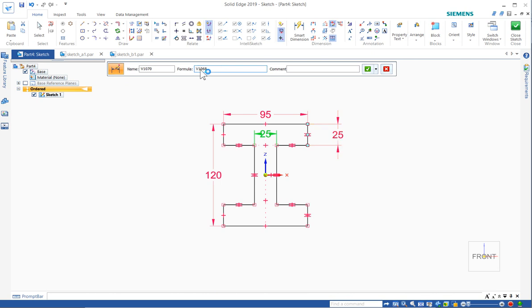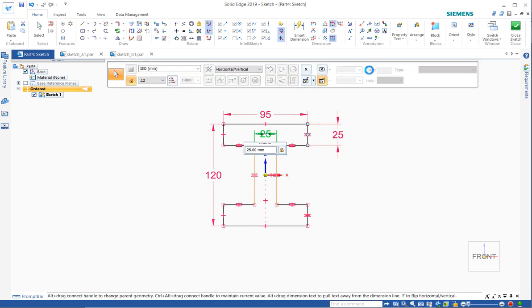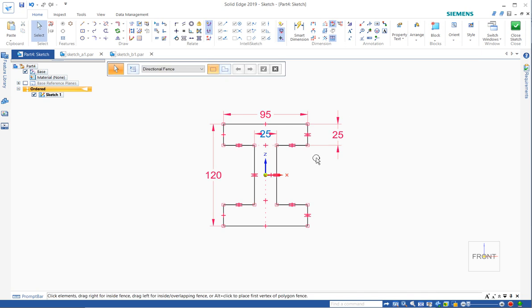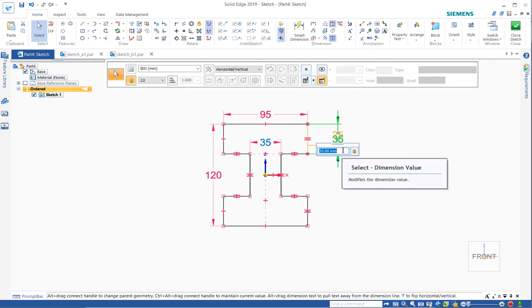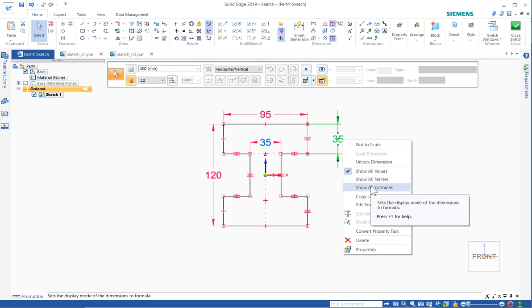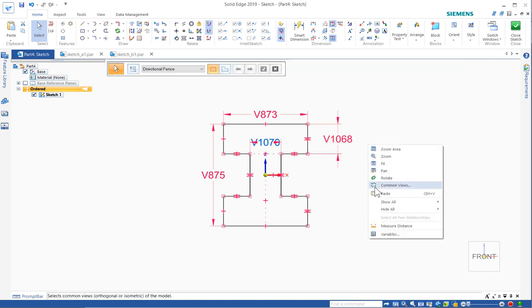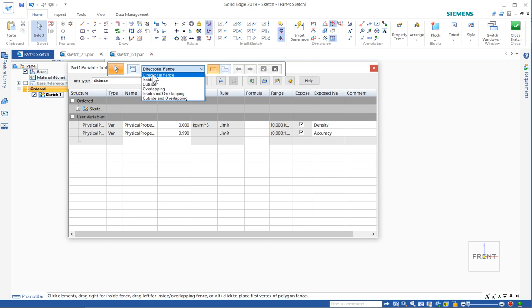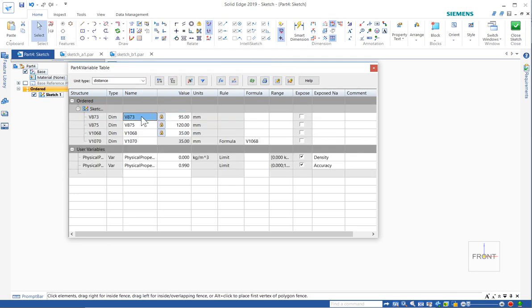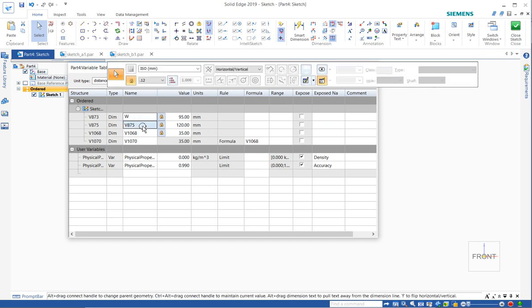So if I double-click this, and I just come over here and touch 25, it'll put the variable name in there for me, and then I can accept. And then if I click in space, you'll see that dimension is blue, meaning it's driven. It's actually driven by this 25. So that's pretty cool. And then if I want to see the variable names, you can right-click and show the names, and then if you open the variable table, you could go in there and rename them.